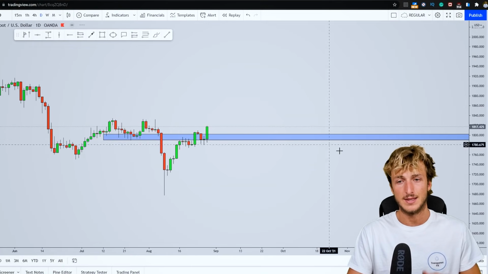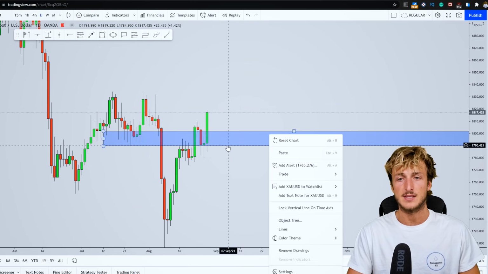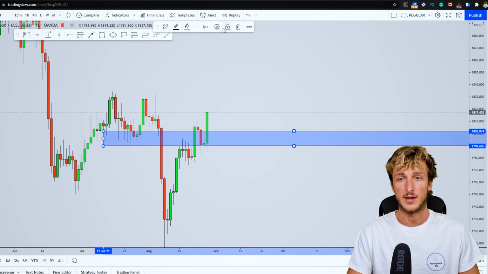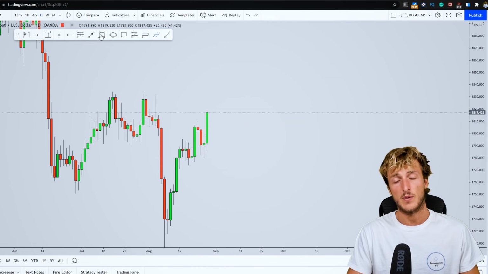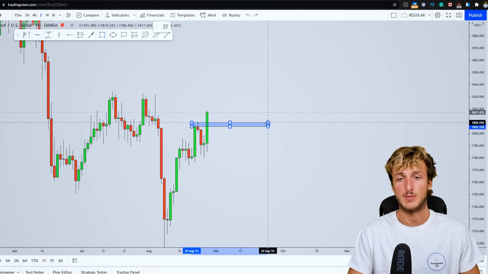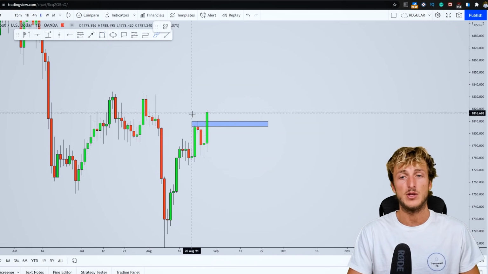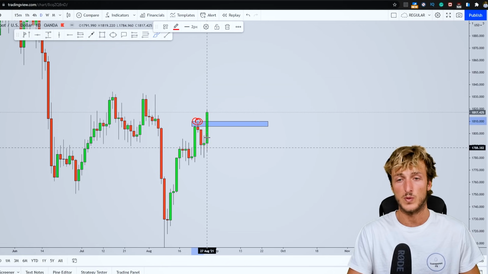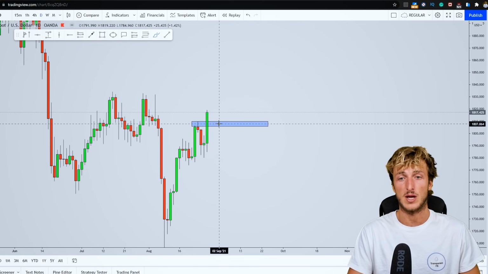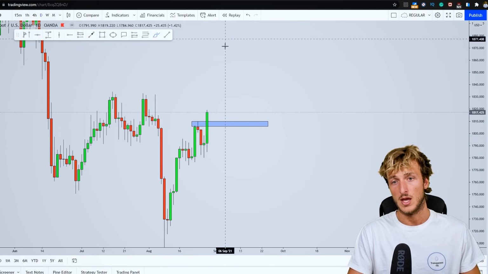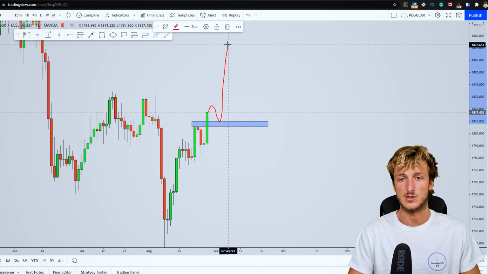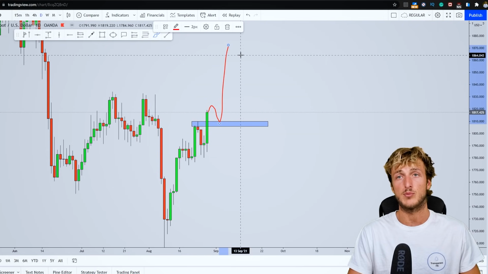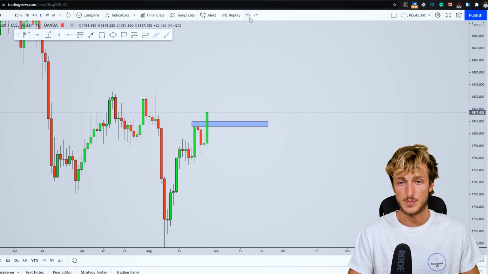Going down on the daily time frame, what we can see is that we have just created a new high. In fact, the market has just successfully broken above the previous high that we had here. Now, as we have successfully broken above this high, this is now a new level of previous resistance, which now that the market has broken it to the upside is turned support here. And what we can expect is for the market to go and retest this previous resistance turned support before then seeing a potential continuation to the upside.